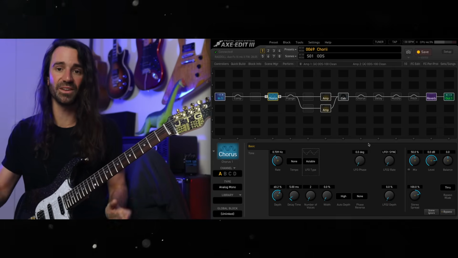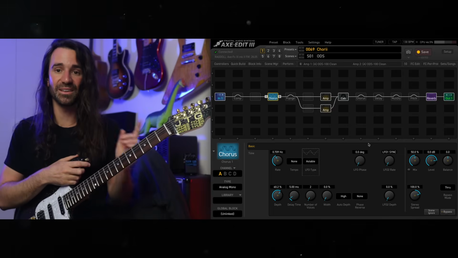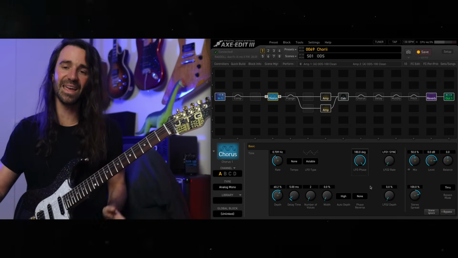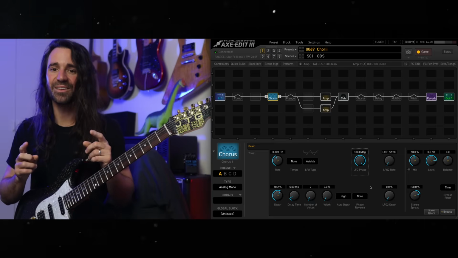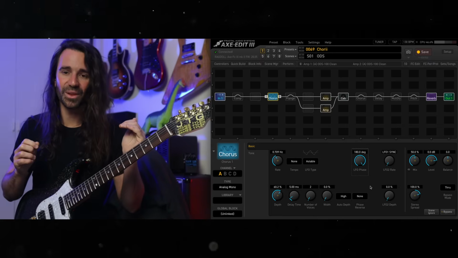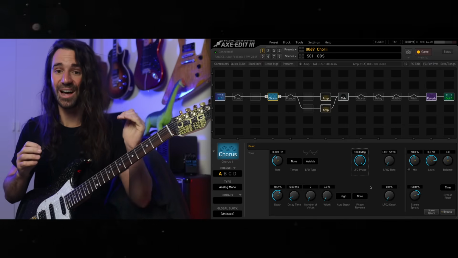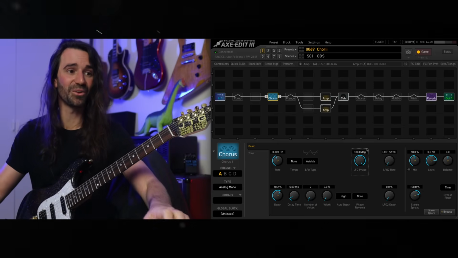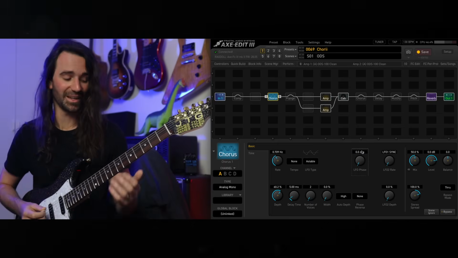And if I set this to 0, it's just going to give me a single modulated delay line in there. If I crank it all the way up to 180, what I'm going to have is a split where the left channel delay is being modulated up and the right channel delay is being modulated down. And this is going to increase our stereo image on here. Let's have a listen to it.